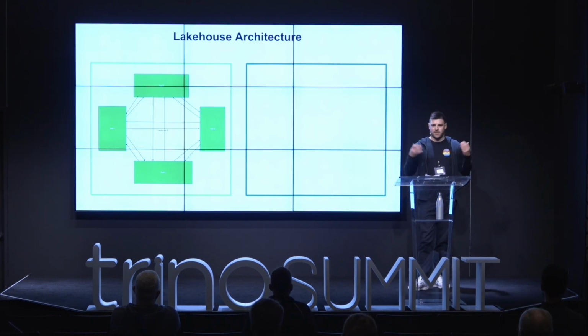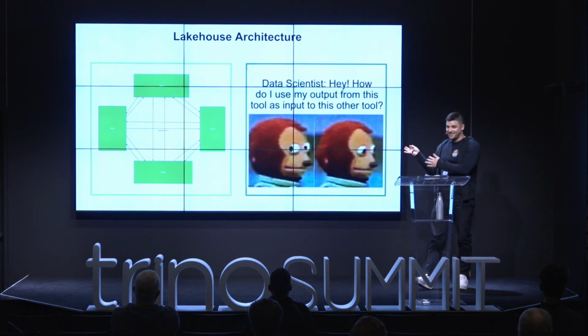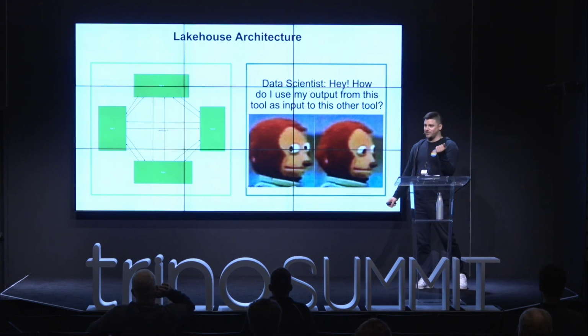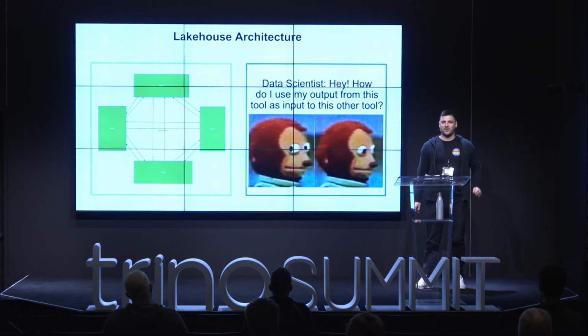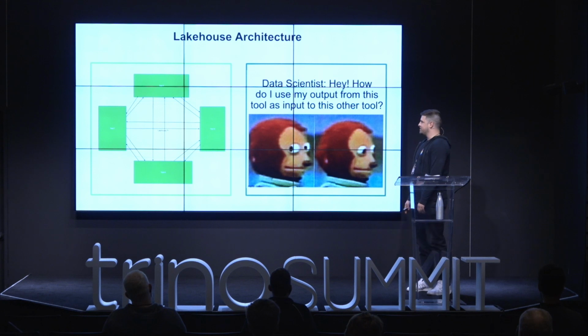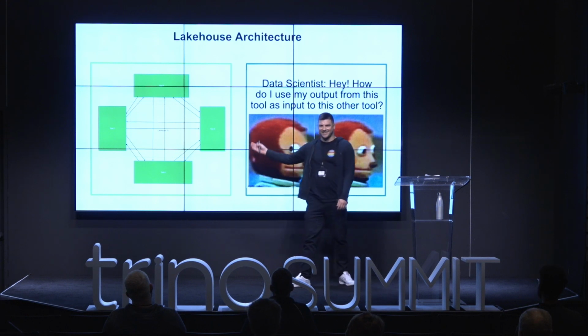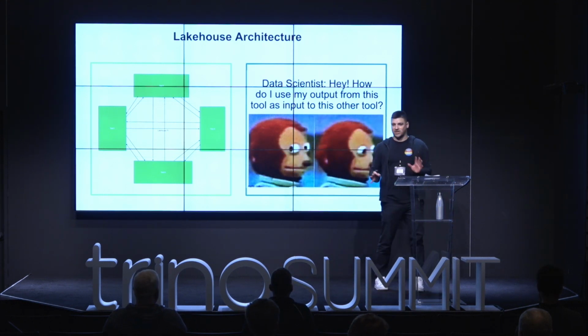And let's say you want to spin up a new tool. Best case scenario, you have to write adapters to every single tool that you want to work with. So, we have data scientists that would come to us and they'd be like, I use tool A, I produce dataset B, and I want to use that in tool C. And they say, how do I do that? And we're just kind of awkwardly looking at them like, that's a very reasonable request, but actually it's very hard to do in practice. And it's not like we designed this architecture here. It's not like this was the intended outcome. We actually just kind of sleepwalked into it through an intense period of scaling.